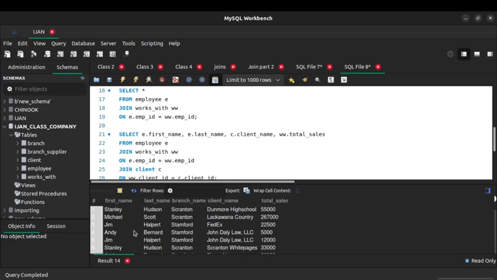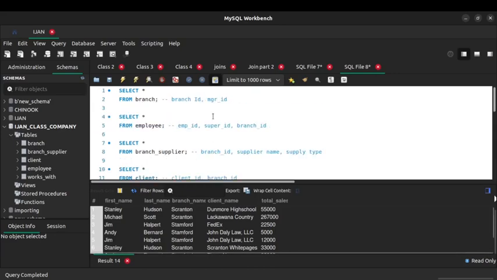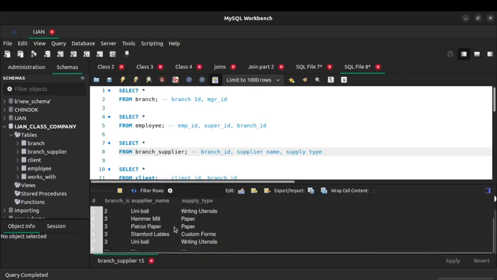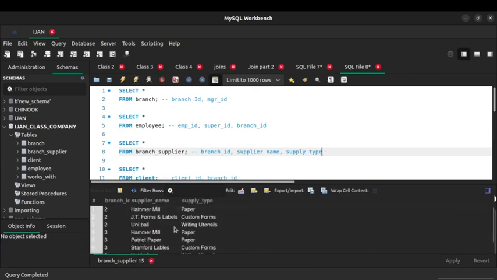So the only connection they have is the branch name, and it will be difficult to say, oh, it was this particular branch, this particular supplier that worked with the branch. I think, unless there is another way, it will not be possible to merge all 5 tables together. So that's what I could see.